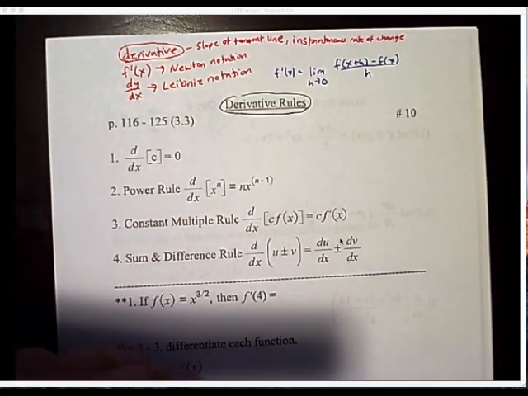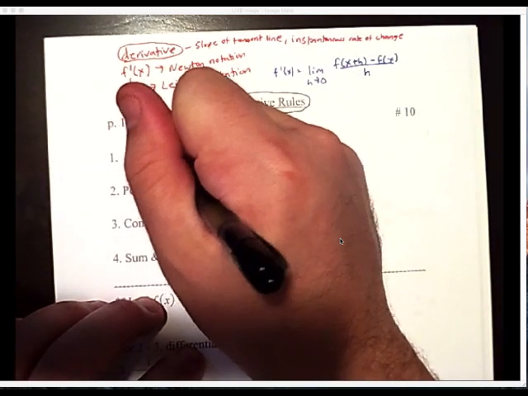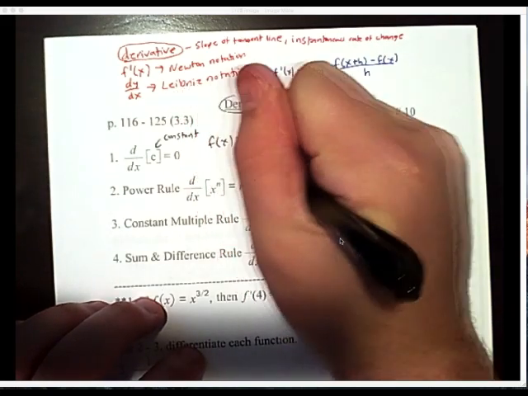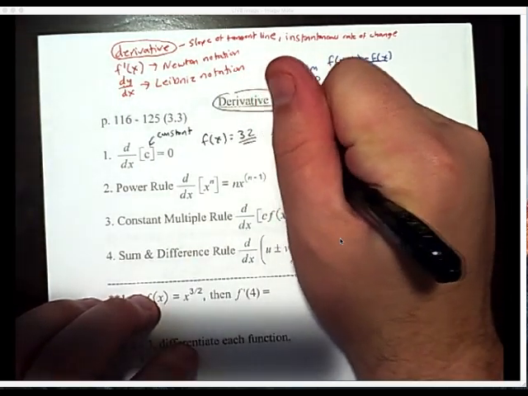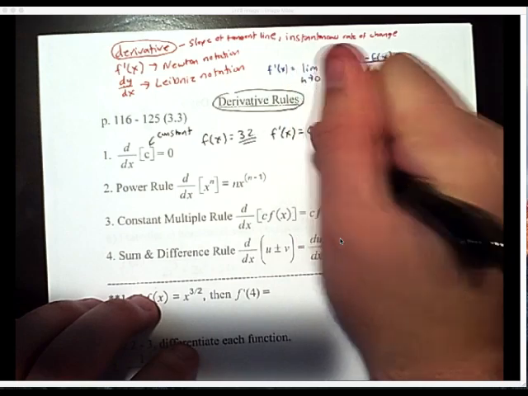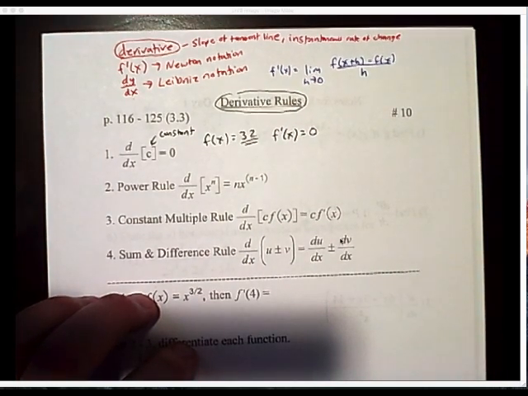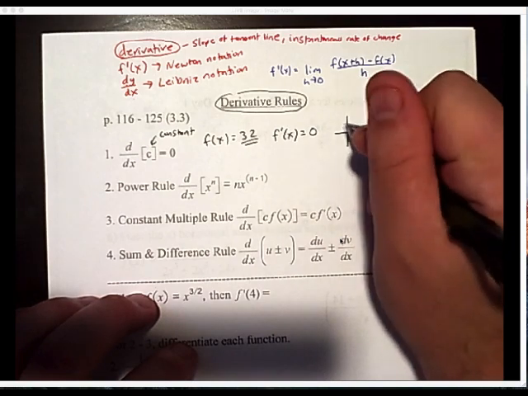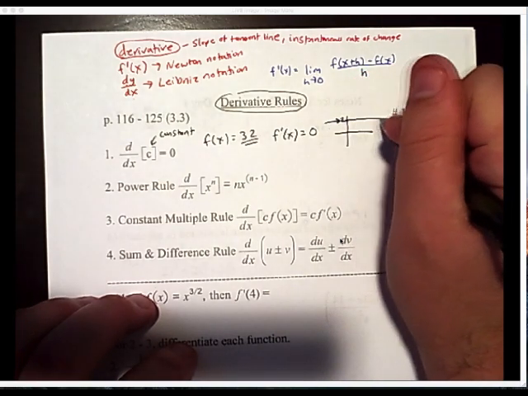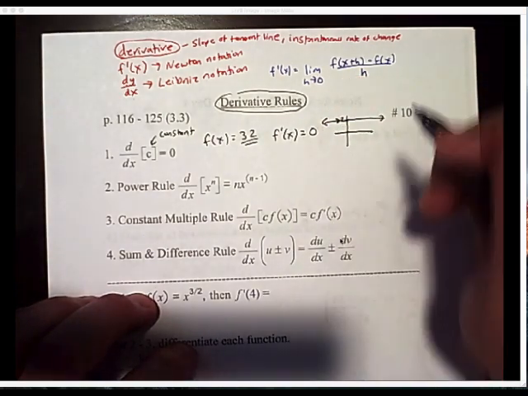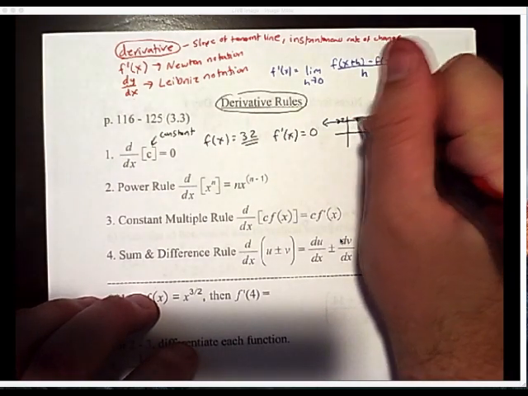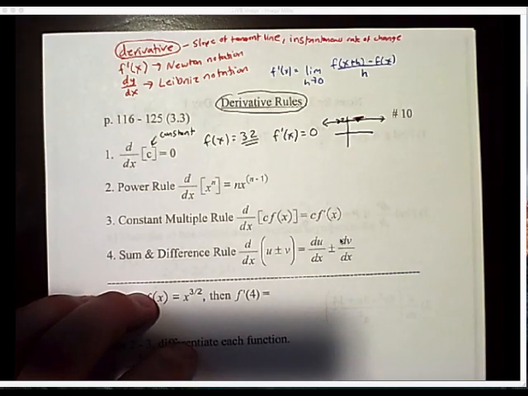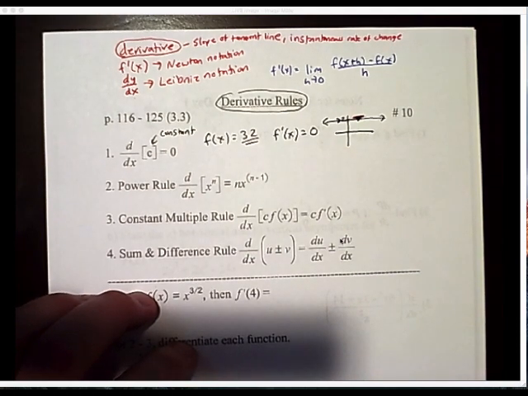So, derivative rules. The derivative of a constant, where C just stands for constant. An example would be if f of x equals 32, the number 32 is just a constant. If that's true, then the derivative of that would be 0. If you were to graph the function 32, up here at 32, it would just be a horizontal line. Now, why is the derivative 0? Because at any point, if I were to draw in a tangent line, the tangent line would be simply horizontal. And the slope of a horizontal line is 0. That's why that's true.